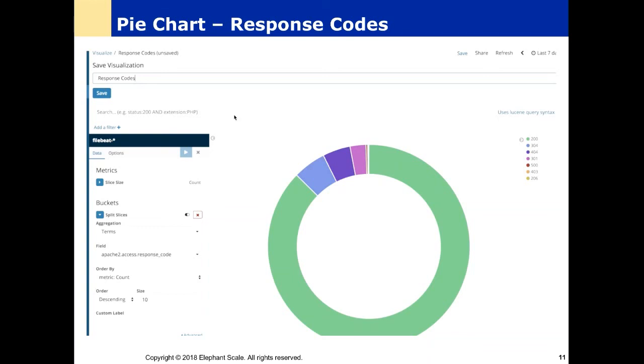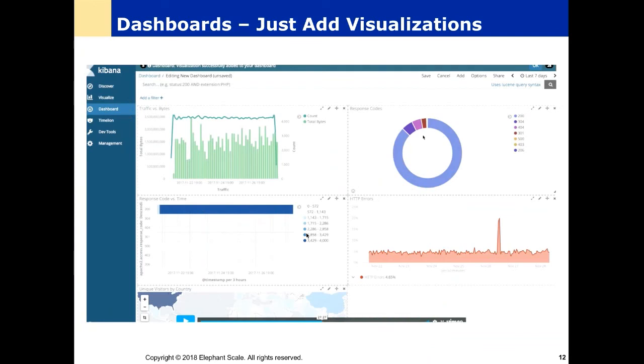This, what I'm showing you, is another chart that you can have if you want. It's a response code by number. So on the right, I show you what response code I'm getting, and on the left, I show you the actual chart. Very good. So dashboards are visualizations. You just simply select which visualizations you need to add because you have created them early, and that would be your dashboard.